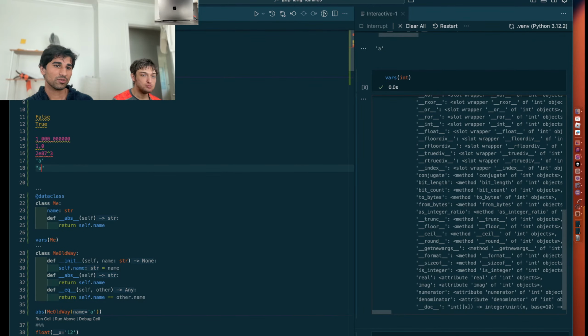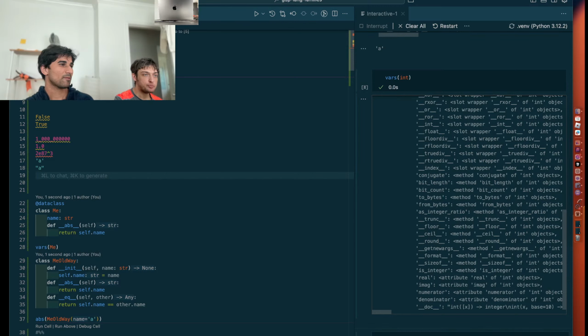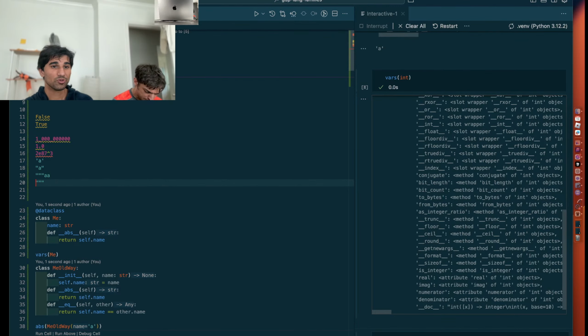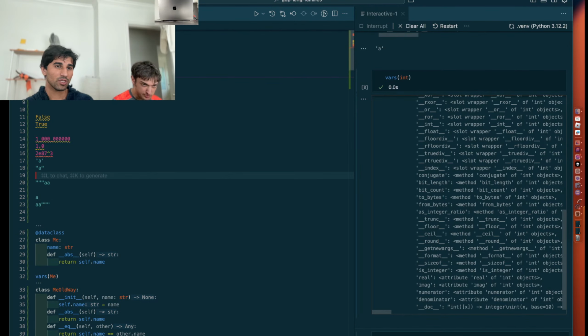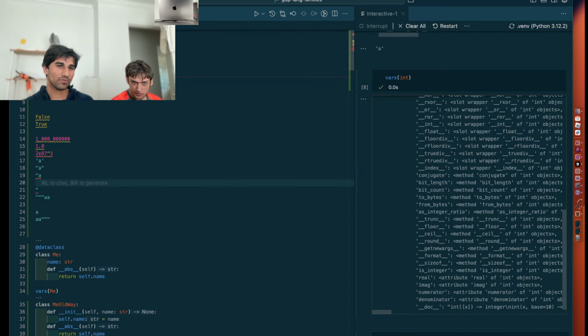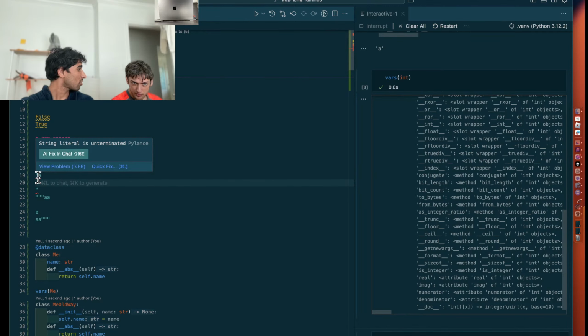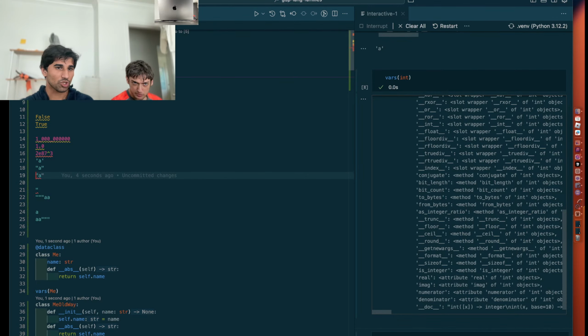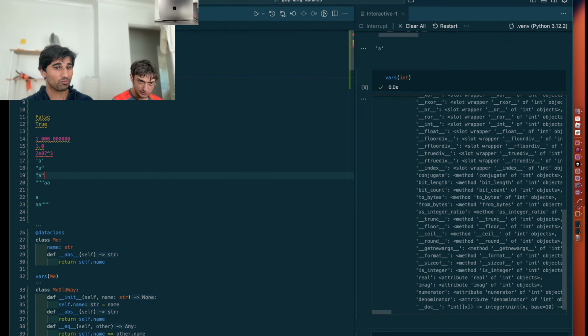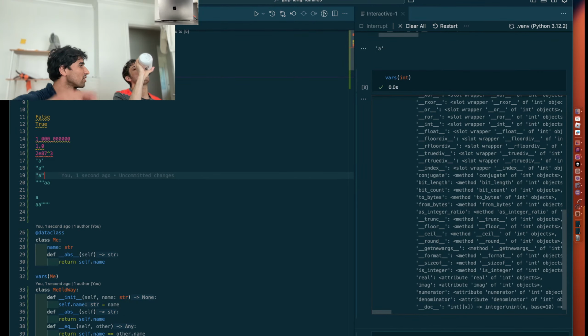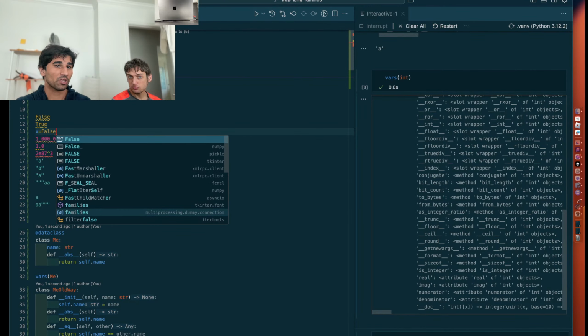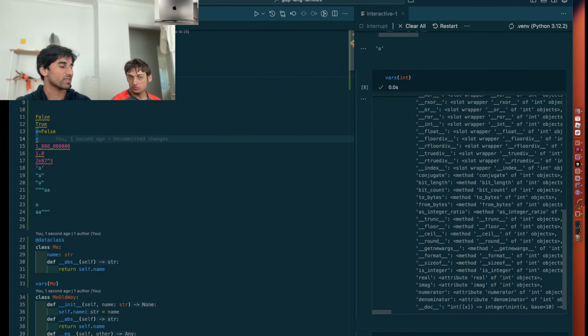Strings. Double and single quotes are equivalent. If you want a string to stretch across multiple lines, you can use triple quotes. It's also double or single. Look at this. If I do this, parse error, because it will say the string is not terminated. If you do just the one quote, this is a simple one-line literal. And all these are called literals because they represent the literal value rather than being a variable for it. Like if I said x equals false, well, x is then false, but it's not a literal, it's a variable. Which is also why it's highlighted in blue.